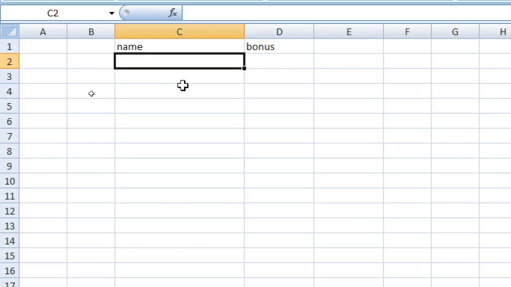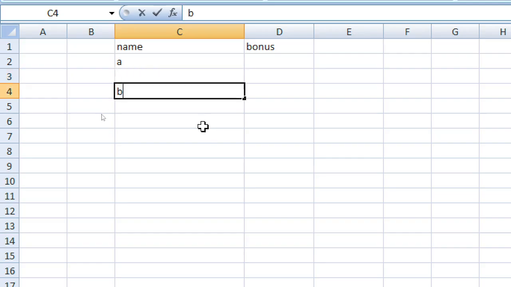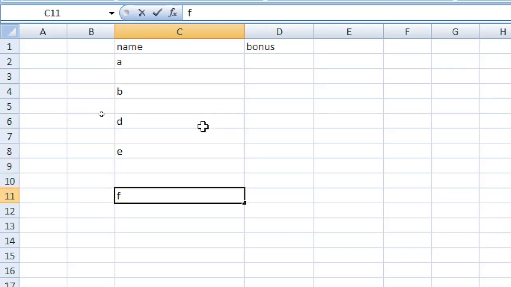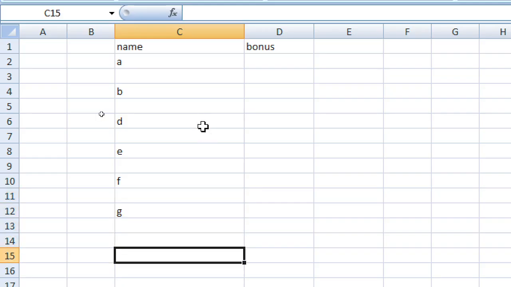So data analysis and everything. Let's say you have names here, CA, CB, CC, CD, CE, CF, CG, and so on up to 1,000 employees.